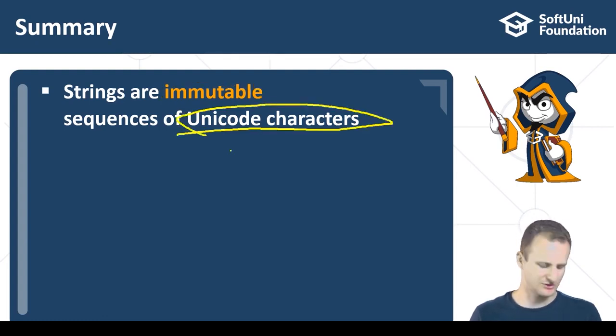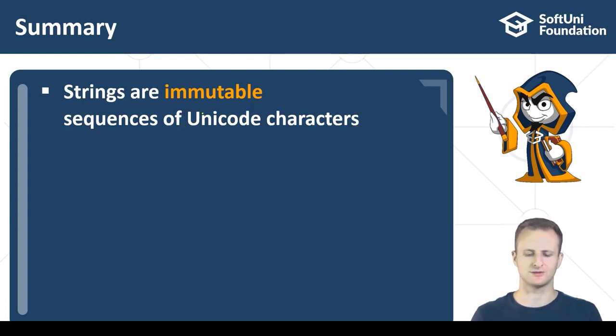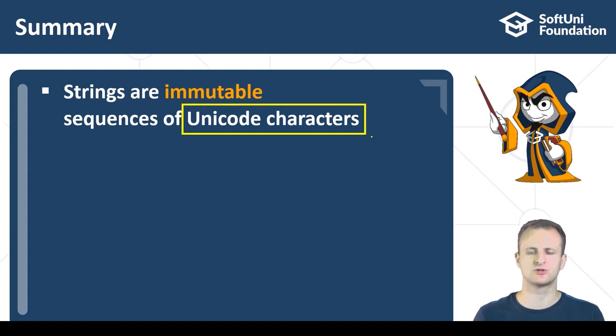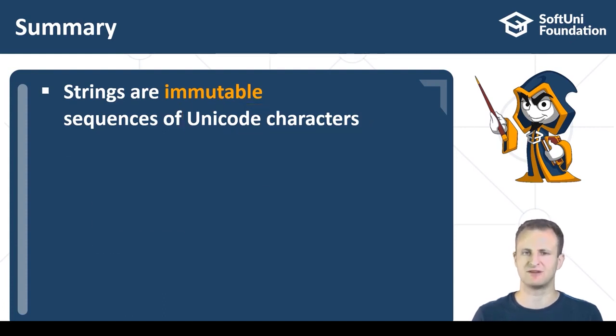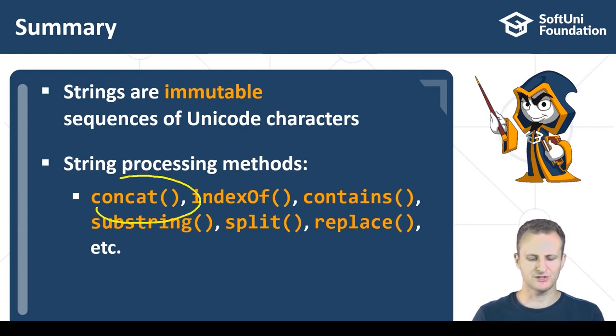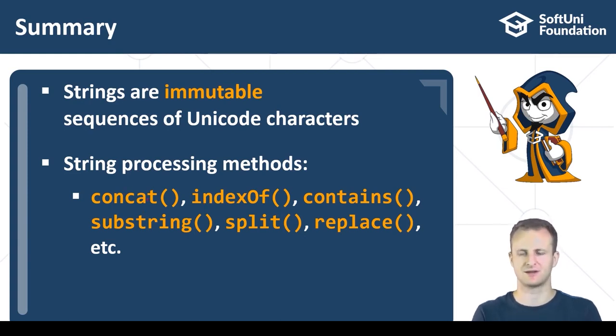And it supports any type of language which you can think of. So pretty much all languages on the planet can be represented in Java strings. Now, we saw concat, which is the same thing as plus. So concat is the same thing as just saying one string plus another string. We saw indexOf, which gave us the index of a substring inside a string, and I showed you additionally how you can search not from the start of the string, but from a certain position in the string, and we also saw lastIndexOf.